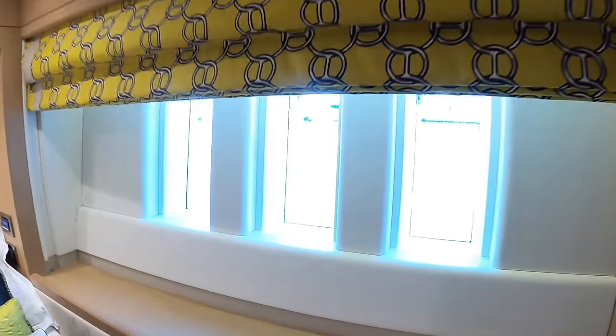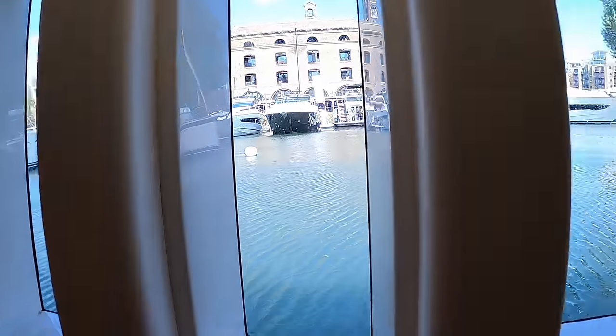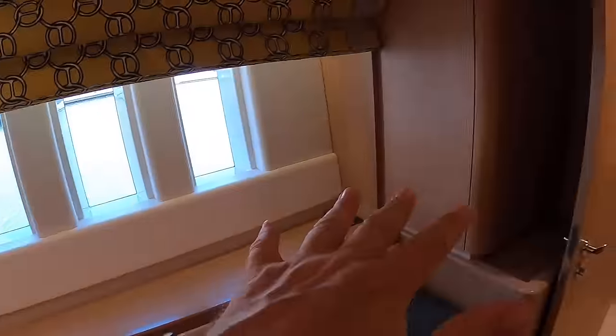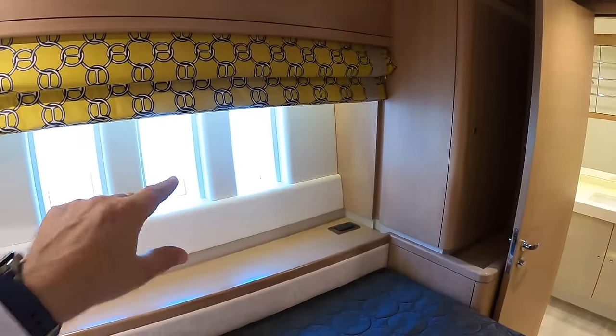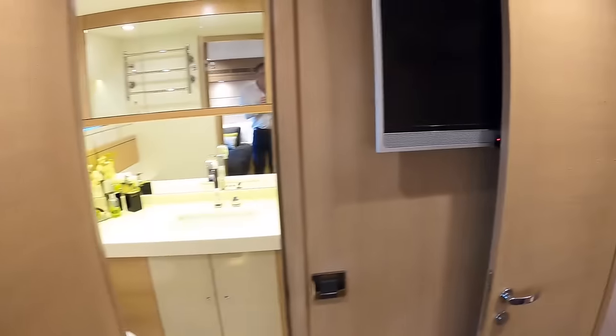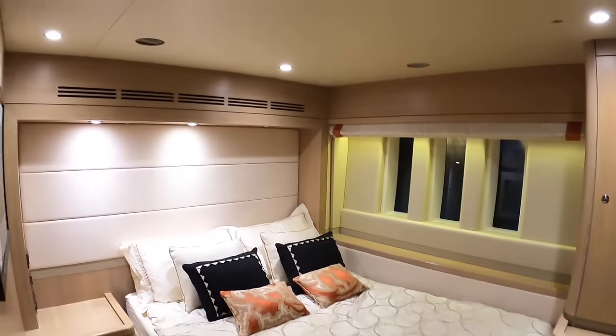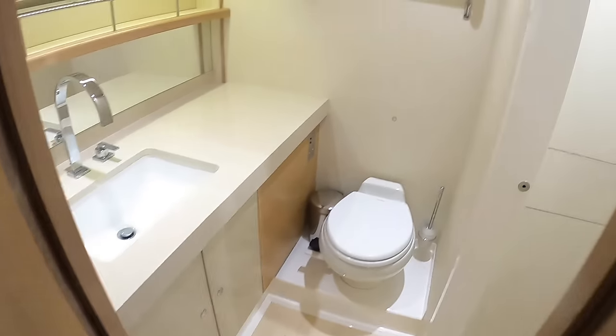Now what's really interesting about these, there we go, is now imagine them with the boat heeling over on a reach. These are underwater. You sit in here and you look out underwater at the fishes. How unbelievably fantastic would that be? I now feel my life is not going to be complete until I've done it. That's brilliant. This, of course, has its own ensuite. I told you I was going to get giddy, didn't I?